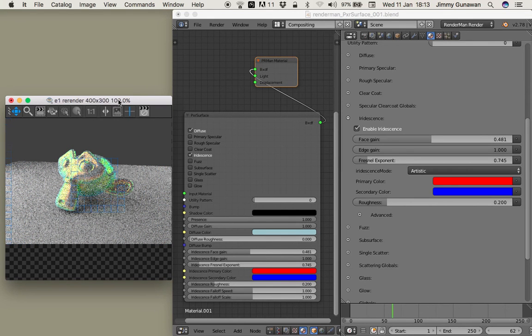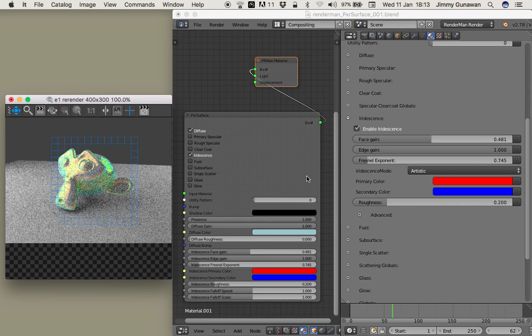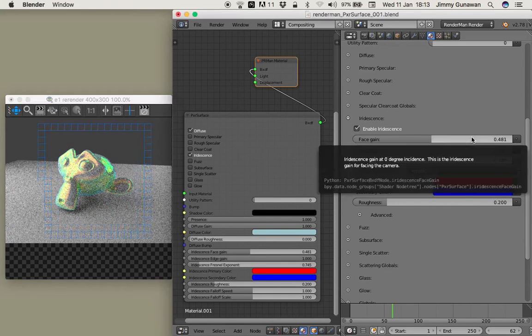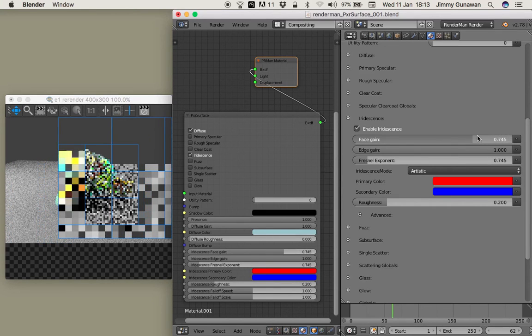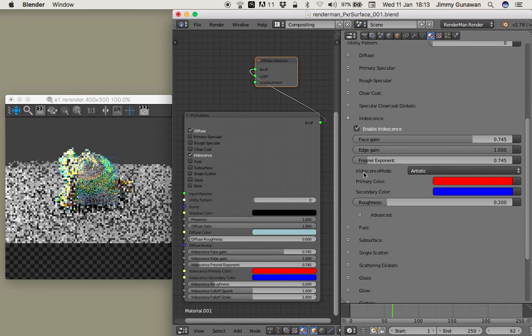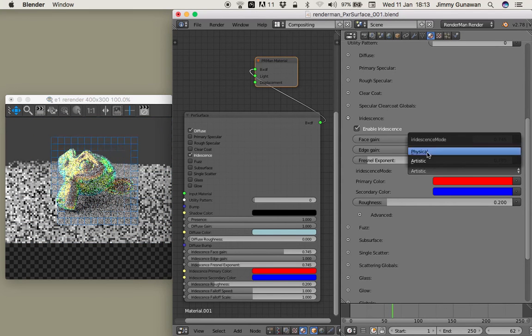I reckon that by me doing recording like this, if you're watching this, at least you can speed it up. You can jump around, and if you download the video, maybe you can just scrub it and look at the different effects of this attribute changing. So iridescence, there's artistic, and there's also physical.